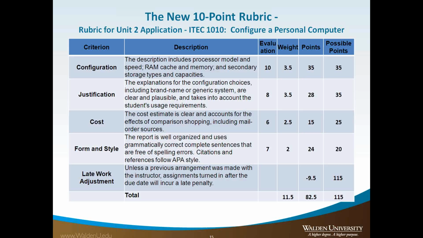One of the things we obviously do at Walden is use our rubrics for two different purposes. One is to grade student papers, which is the one that we as faculty are most aware of and see on a daily basis. But the second is we use these rubrics for assessment, to assess how well our students are achieving program and unit learning outcomes. As it turned out, within the BSIT and BSCIS programs, the original 4-point rubric, which we're going to look at a little later in the webinar, was designed for assessment. It was not designed for grading. So there were huge issues with it. We just couldn't really use it well for grading, and faculty were thrown out there and had to figure out how to use it. So by developing the 10-point rubric, we now have a rubric that can be used for both assessment and grading, and hopefully does a better job of both.